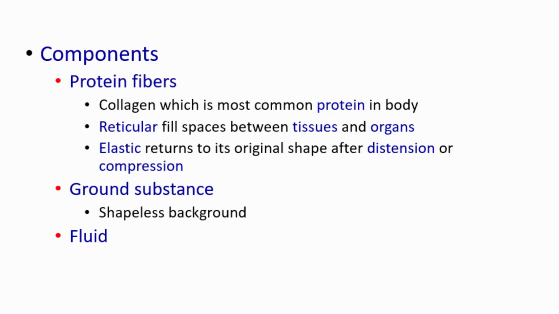And then we have reticular fibers, and these fill spaces between tissues and organs. Think of a very coarse, rough sponge. Okay, very coarse sponge. And I'll show you an example of that later on, but that's what I think of three-dimensionally with reticular tissue. And within that coarse sponge is where the cells are going to be, and the cytoplasm and all of that. So it's just going to give it some structure, some support.